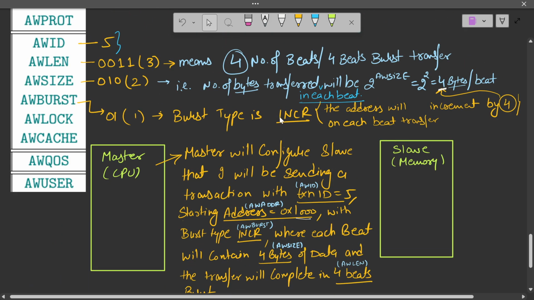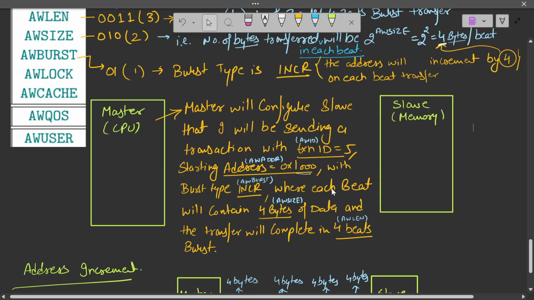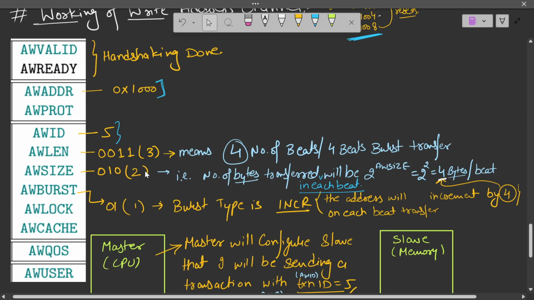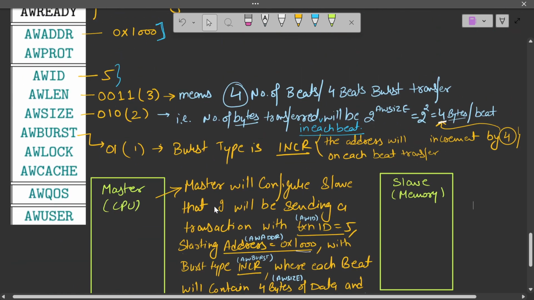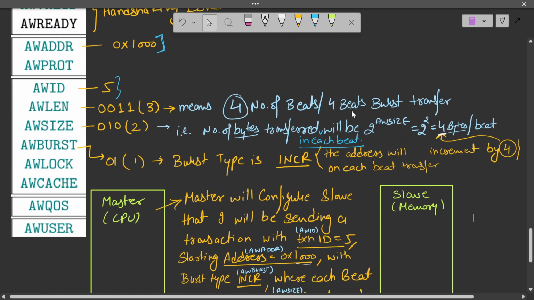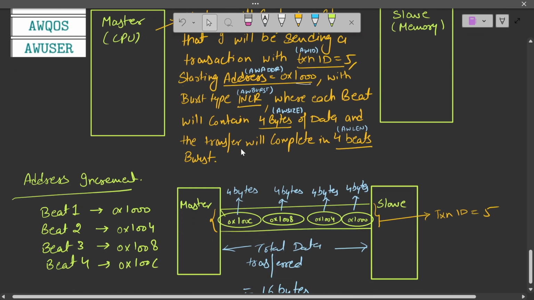Using AW burst we have set this burst type, where each bit will contain 4 bytes of data. Using AW size we have set 4 bytes per bit, and the transfer will complete in a 4 bit burst. So using AW length we have set a 4 bit burst transfer.